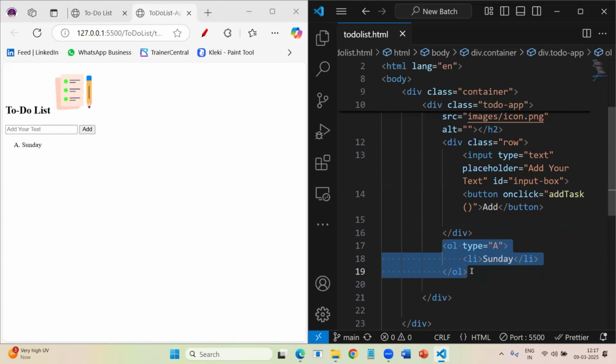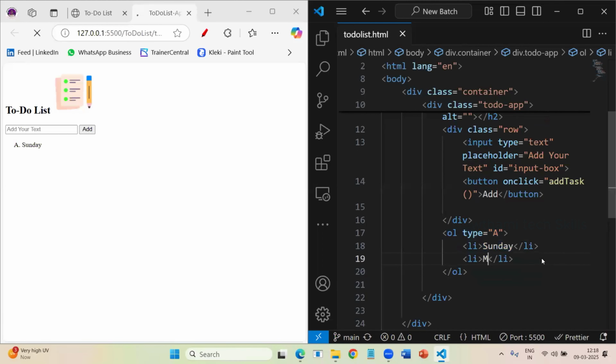That means you are providing some kind of actions and some images also. So either you use an ordered list or an unordered list, you can provide any number of tasks. It is going to be numbered orderly, A, B, C, D like that, because you have given type A. If I give small i, it is going to be numbered with small Roman numerals like this. And suppose I use UL, which is nothing but an unordered list.